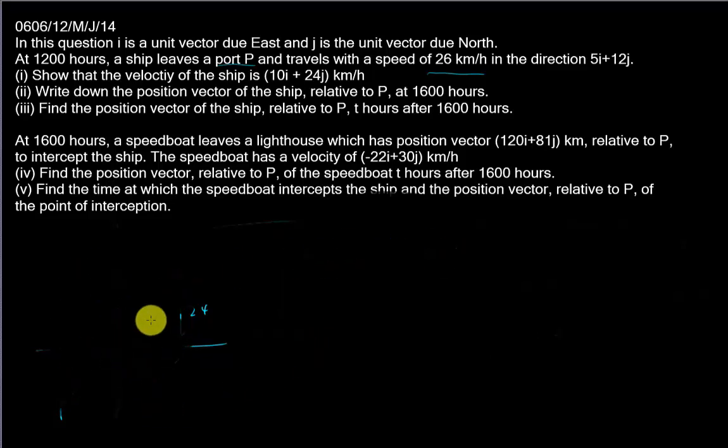Alright, so this is something to do with position vector. What you need to understand about position vector in this kind of question is that it is similar to distance. Not to say similar, but it has something to do with distance, because position vector means the position of the particle relative to the origin. So it's something like the distance from the origin. I will explain this further in the question later. In this case, the question asks you to write down the position vector of the ship relative to the P at 16 hours.